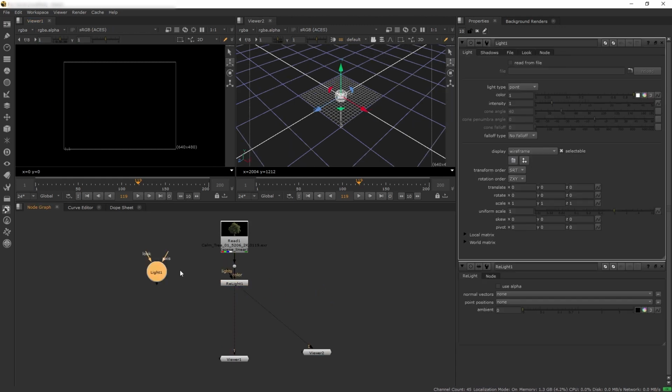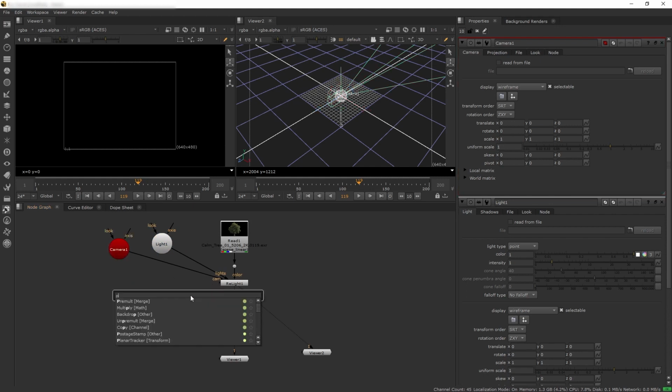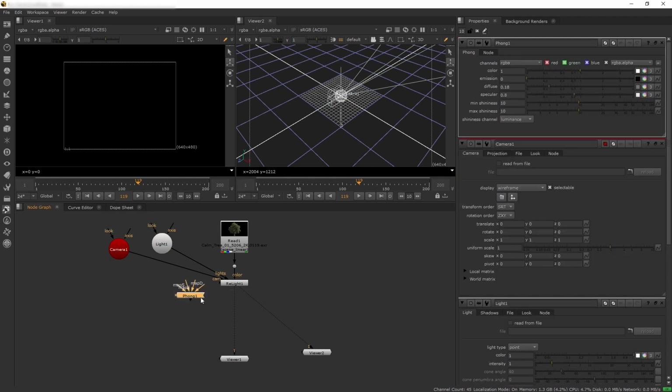And then we want to create a light node and plug it in. And then you want to create a camera and plug that in. And then we have the material input. The material is essentially what the light will be cast on. So the amount of reflection and diffusion from the light will be dictated by the material input. For this, I'm going to use foam material.